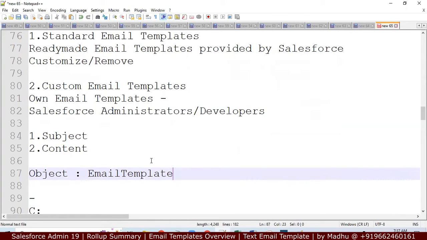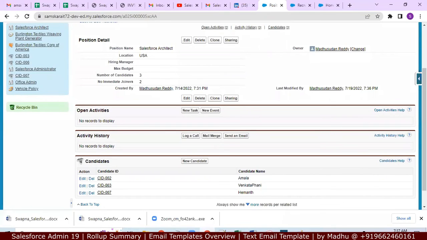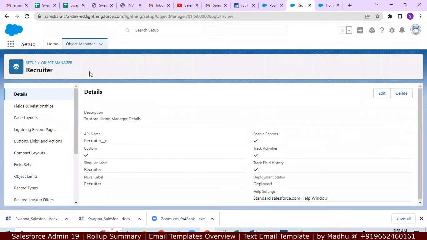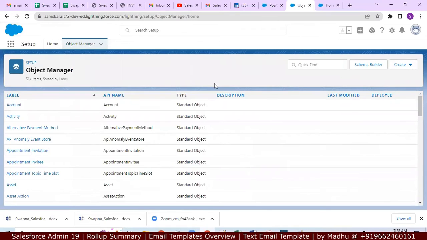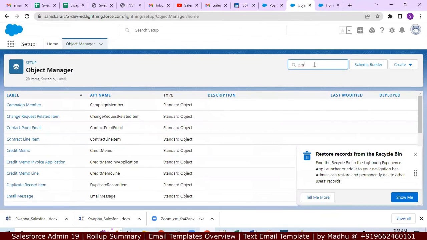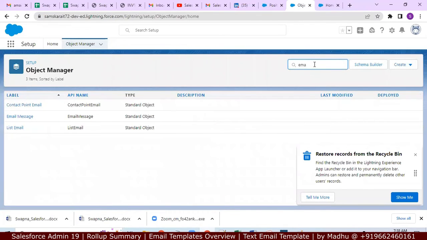You can see this object. You can go to Object Manager, and in the Object Manager you can see email message.